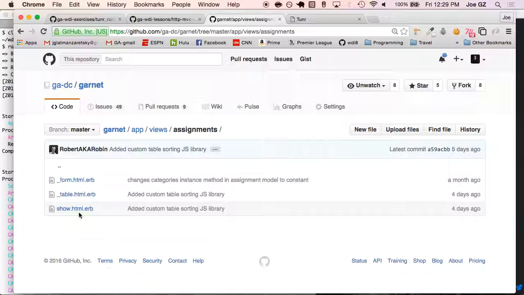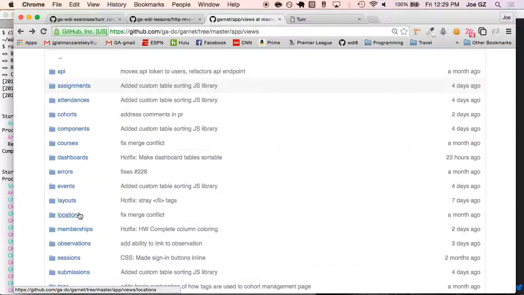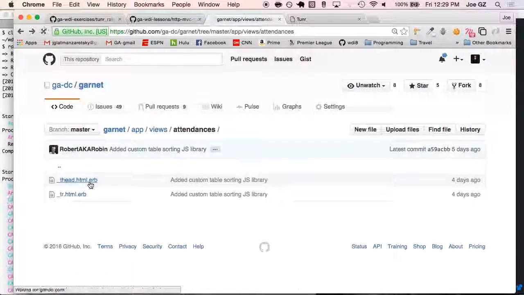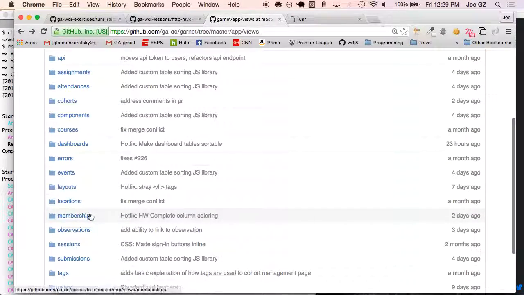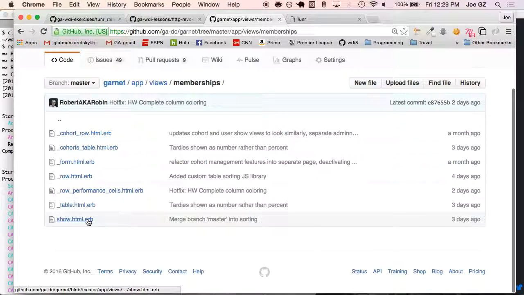So there's no need to create an index. Yeah. So each folder has one main HTML page. Some of them might have an index. Here you see there's just partials for some reason. Or let's see, memberships. Memberships just has a show page. There's no index page, because for a membership, you don't need to see all the memberships in one place. You just want to go to one person or something. So yeah, or there are other ways to do that they've come up with.